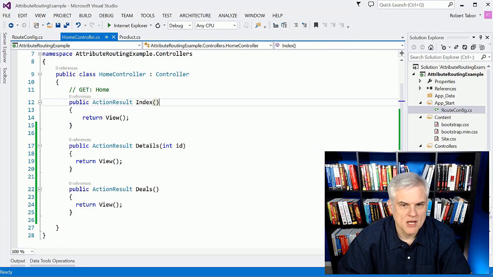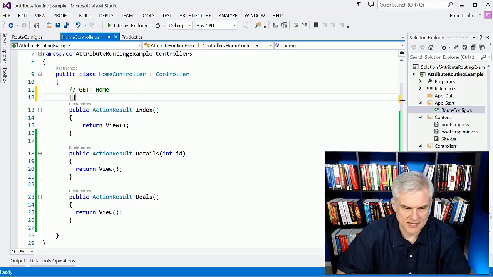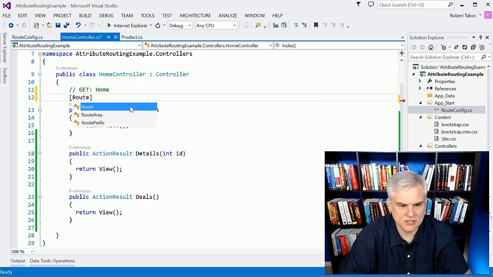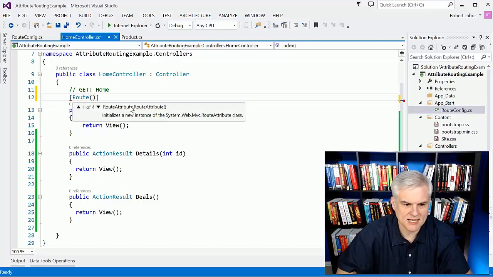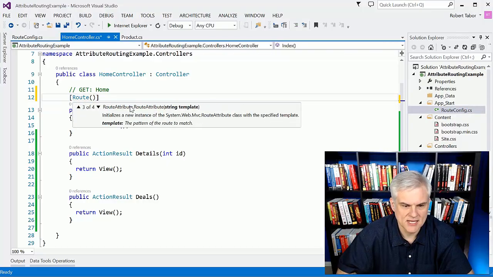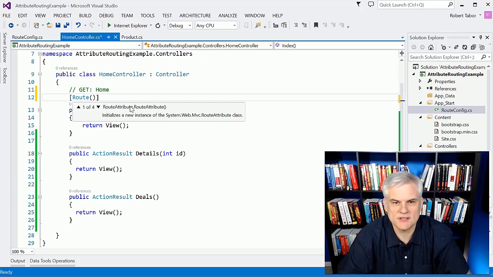Pretty cool. The first thing I want to do is define an entire route inside of an attribute. So I'm going to go right here, and on top of this Index method, I'm going to use the Route attribute. You can see that there are several different ways to call into this, and we'll go through a couple of these in this video.